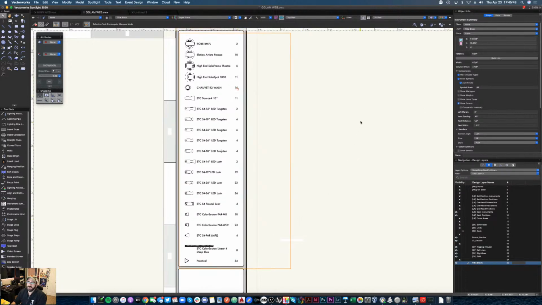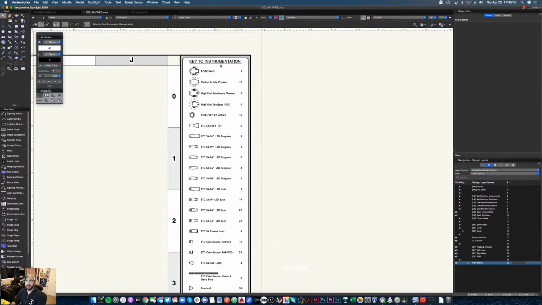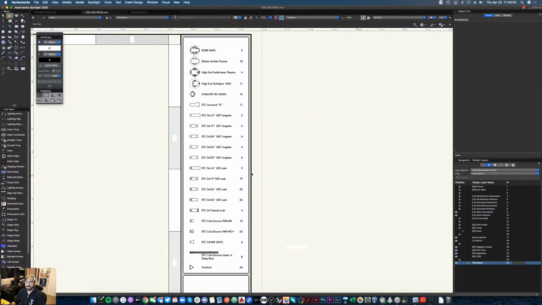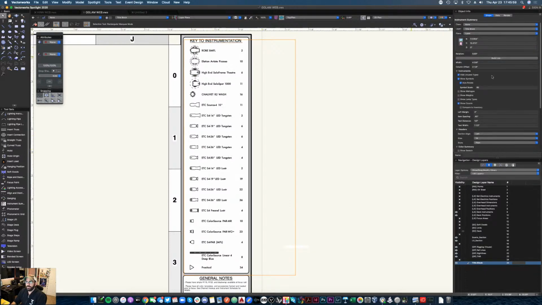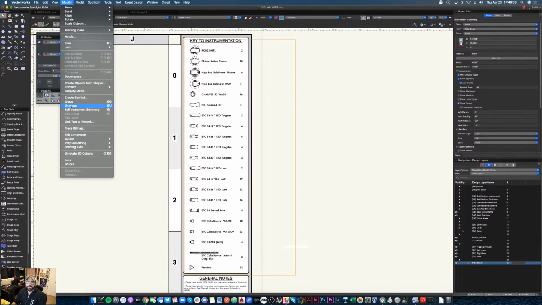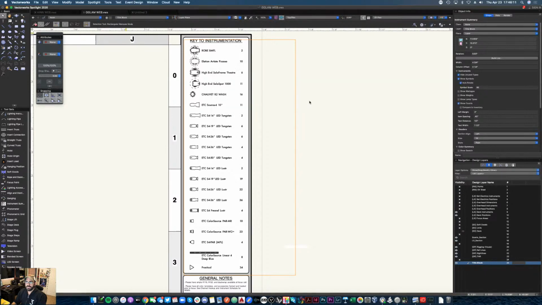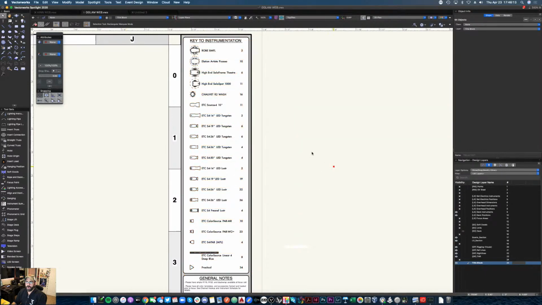So there we go. There's the quantities in here. Something I learned on the last one of these that I did, because I was always frustrated that you couldn't edit this any further: if you take this built-in key, you get it exactly how you want it, and you make sure you have all your symbols there, you go to modify, and then you do ungroup. It's then going to actually break all of these things out as separate objects for you.